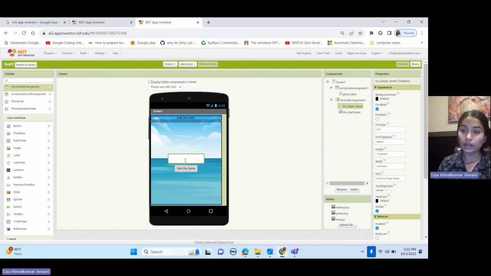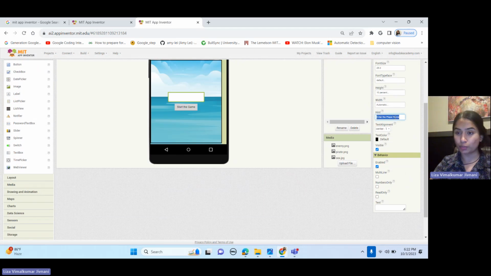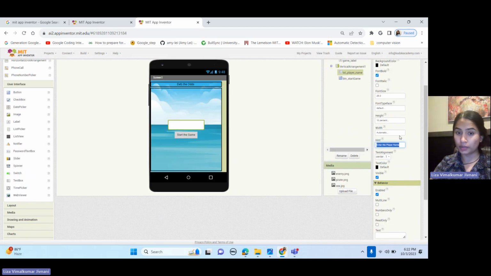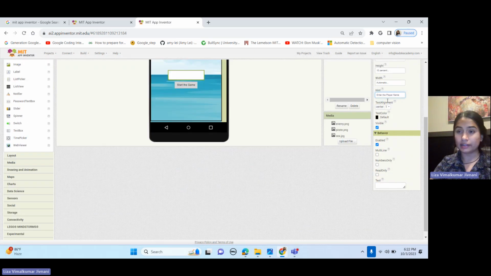In order to do that, you will scroll down here and use the hint property. So click on the text box, go to the properties tab, click on the hint property and enter the message that you want to give to the user to prompt the input. The prompt message should be, for example, in this case, enter the player name, right?